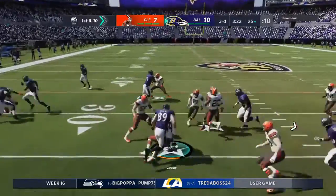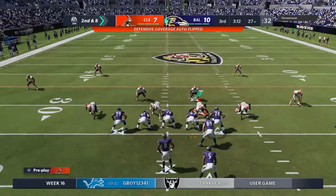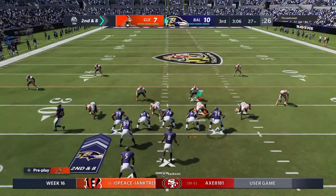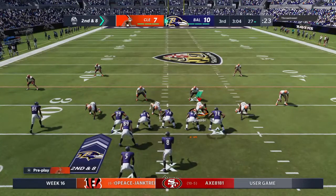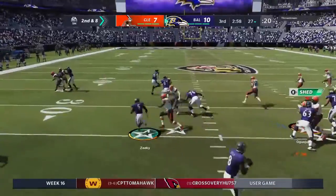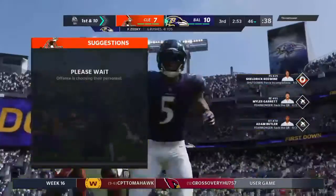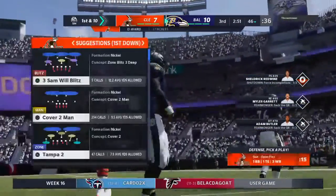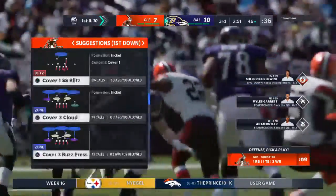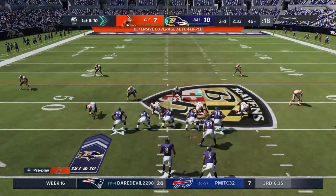Hands it off out of the gun. And he's upended after a gain of 2 out to the 27. They'll break the huddle, come up on 2nd and 8 at the 27-yard line. From the shotgun now, here's an inside give. And he slips up past the 45 before being tackled. 19 yards to pick up there. Move the chains. Well, you certainly have to give a little credit here because they're playing this game now at their pace. This is ball control football, sustained runs, taking their time, and making it work.